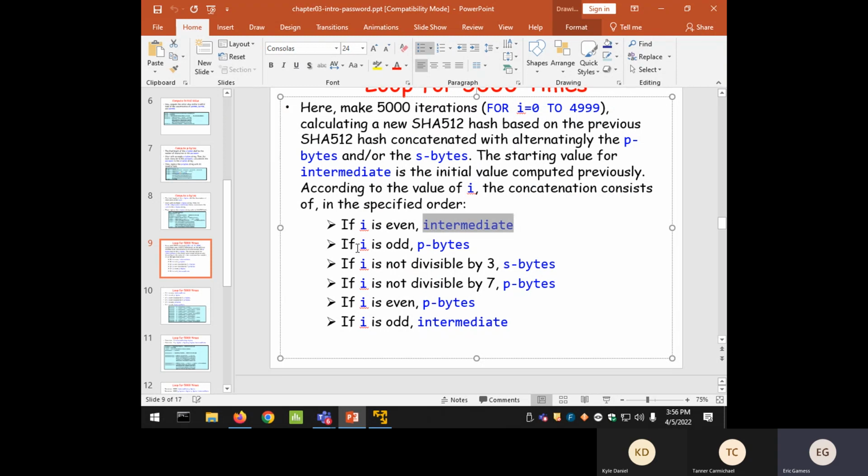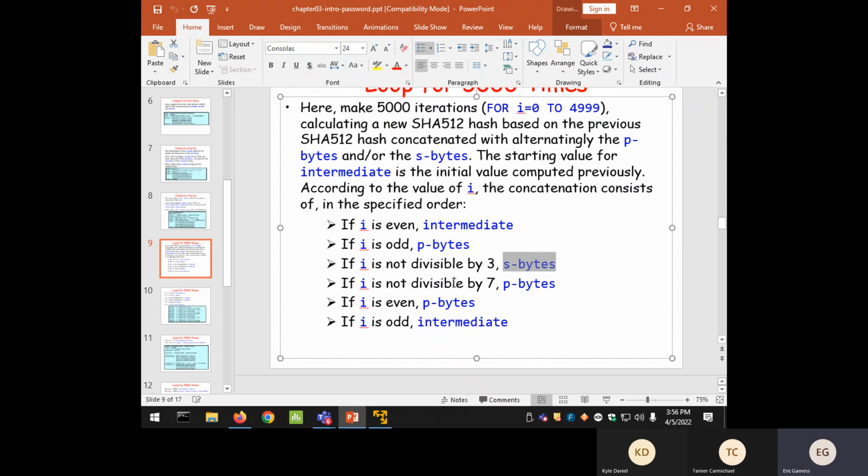So let's continue. If I is odd, is 0 odd? No. So we are not going to take into account the pByte string. Let's continue. If 0 is not divisible by 3, 0 is divisible by 3. So we are not going to take into account the sByte. Now let's continue.